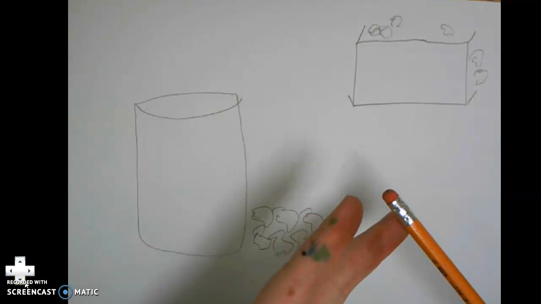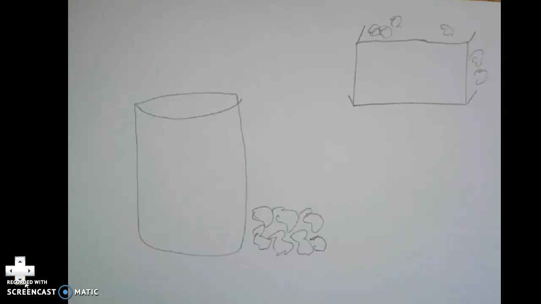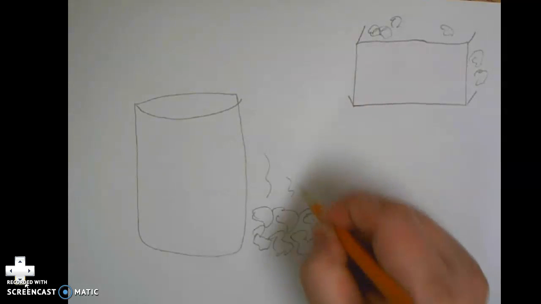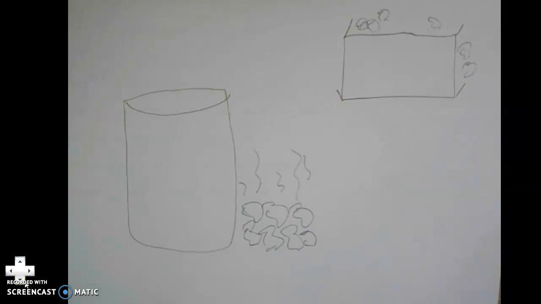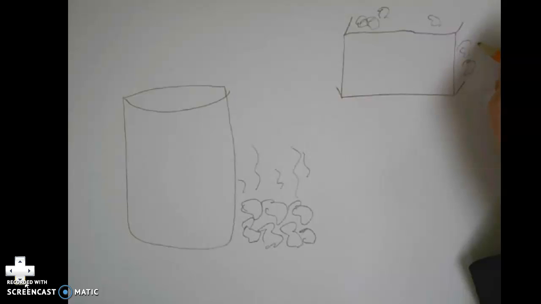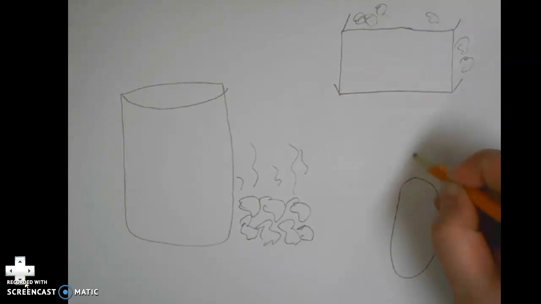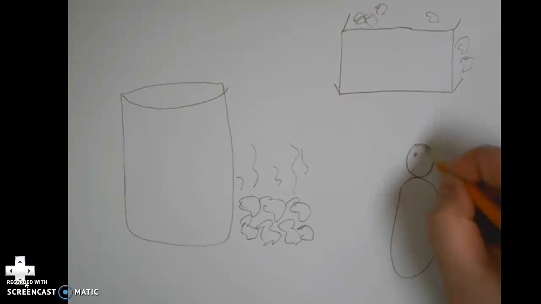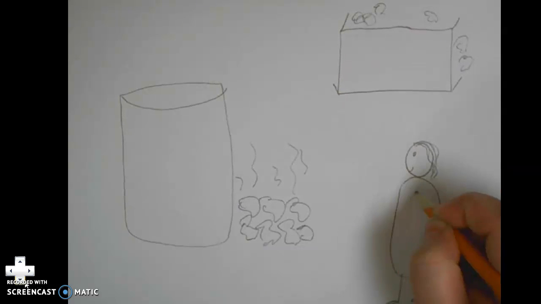It's a problem because it can make our classroom stink. And it's a problem because someone could trip. Okay, so I'm going to make these little squiggles that makes it look like it stinks. It makes it look dirty. And then I'm going to draw a person trying to walk, but they can't walk because there is so much trash that they trip on the floor.